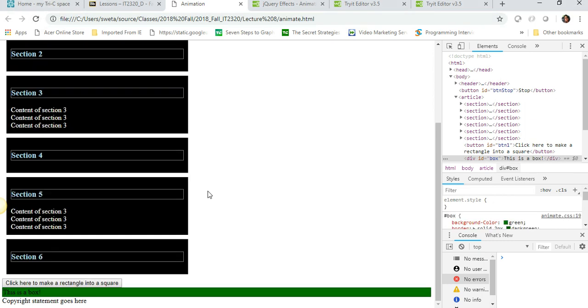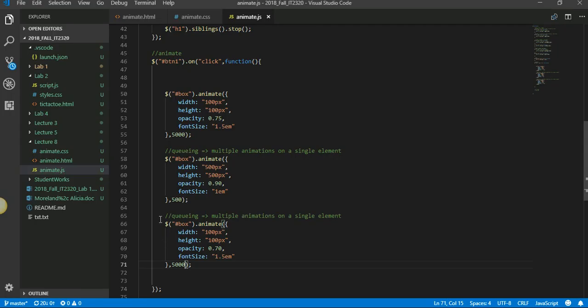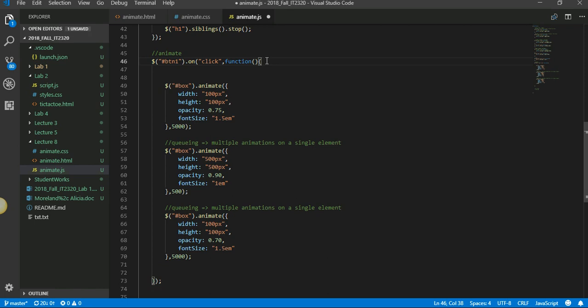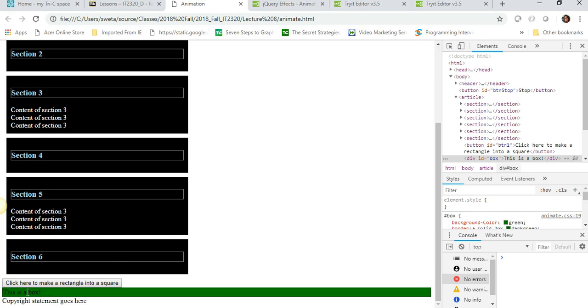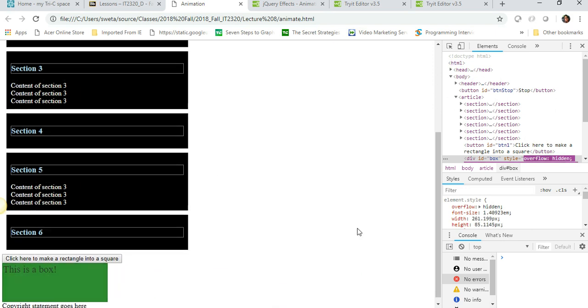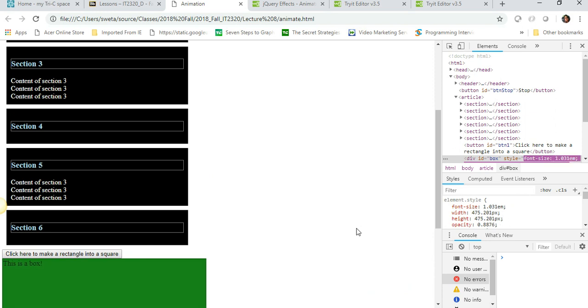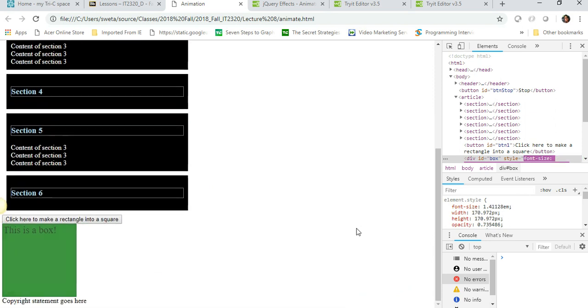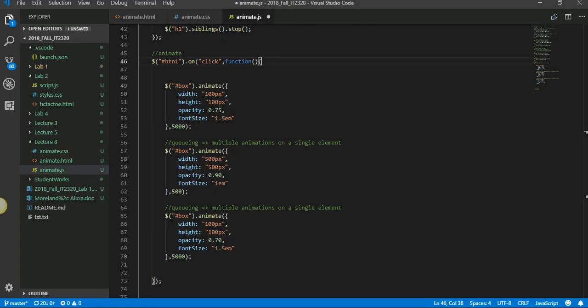Okay, so we are looking at the animate function. I have the three animations here in my code that we just saw, right? So we are manipulating the width and the height and the opacity and font size. We are starting where the box is really long. So when I click on this, it shrinks and then does that, which is kind of a nice animation. If you want to think about something like the snake game, that's something to add.